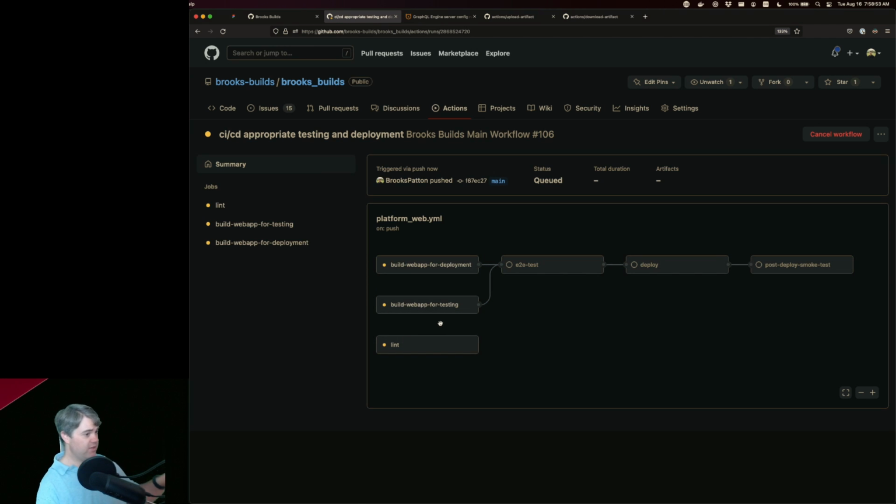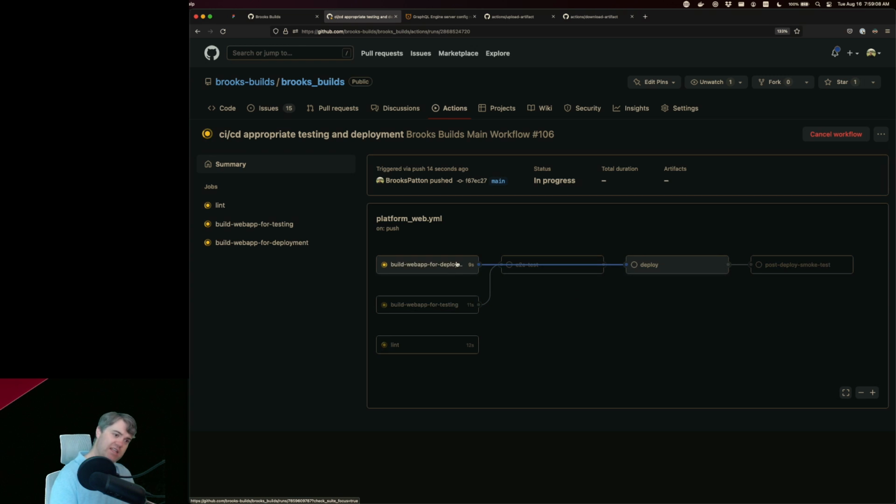So they're now both building and both running. Okay, you go straight to deploy. I would love it if the line doesn't go through, or I guess technically behind end-to-end test, because it kind of looks like it needs it. I wish it would go around it like that.